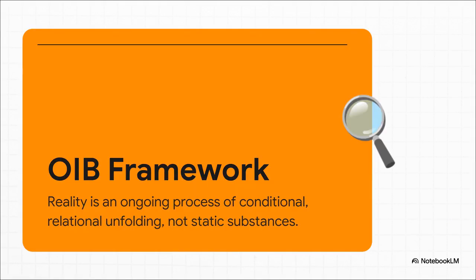So if your breath can literally rewrite your cellular age and completely alter how your brain predicts the world, we kind of have to zoom out and ask, what exactly is this reality we are interacting with? Well, this brings us to a groundbreaking framework called Open Interdependence Becoming, or OIB, which helps us grasp the true structure of living. OIB suggests that reality isn't made up of a bunch of static, independent things. Instead, reality is an ongoing, dynamic process of relationships constantly unfolding.